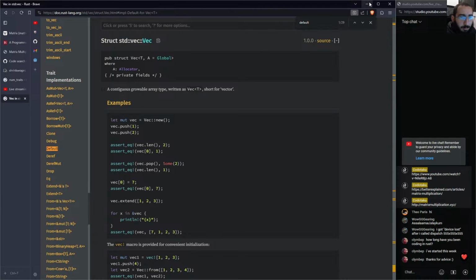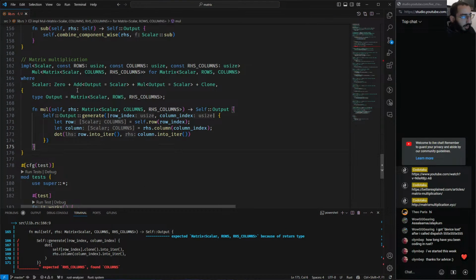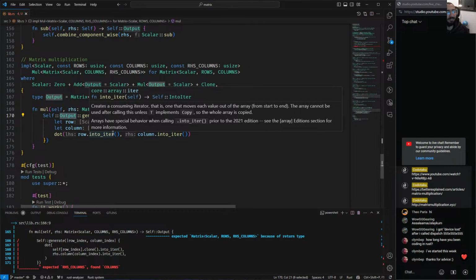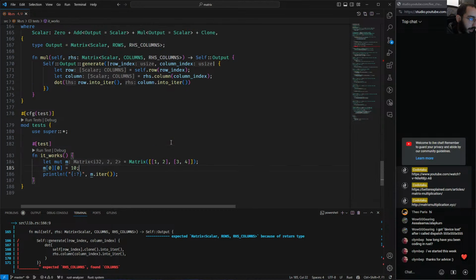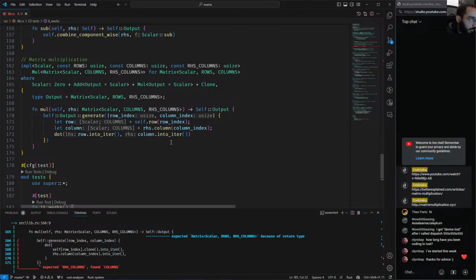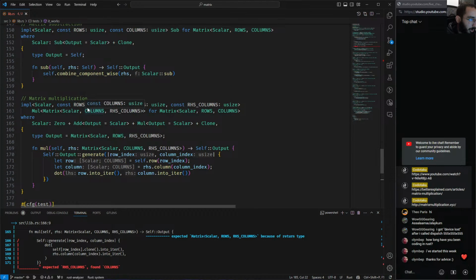All right. Anyway, so that was the problem. Instead of self, I should have said self output. That's the type that I want. All of that time just because of the stupid thing that I've done here. I forgot. But there you go. That's basically how you do it. A matrix multiplication in all of its greatness.